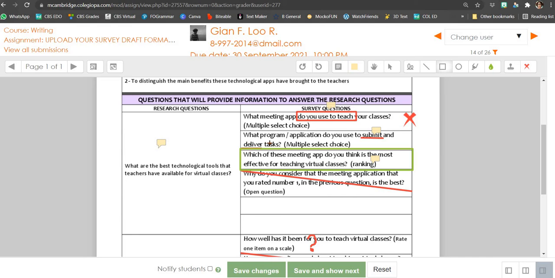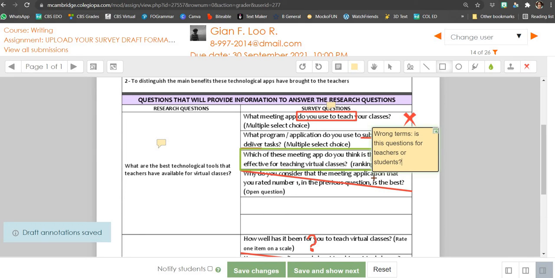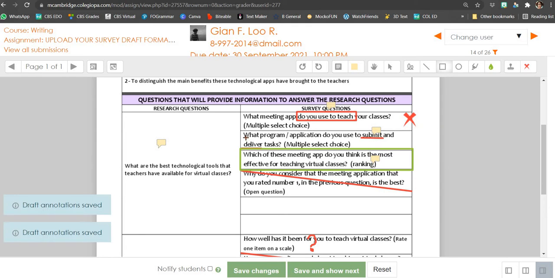Then the second question, what program application do you use to submit and deliver tasks? There is a problem here. I put the wrong term. Is this question for teachers or students? I'm not sure. I suppose, because here you say teach, that this survey was the one for teachers.